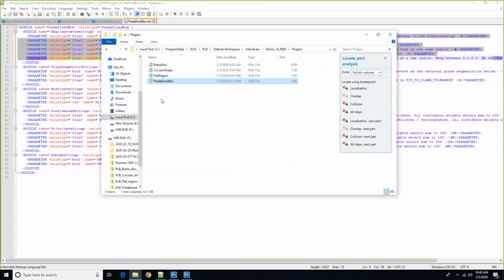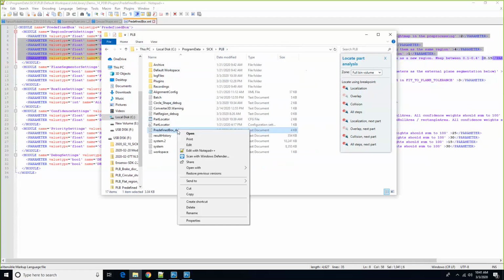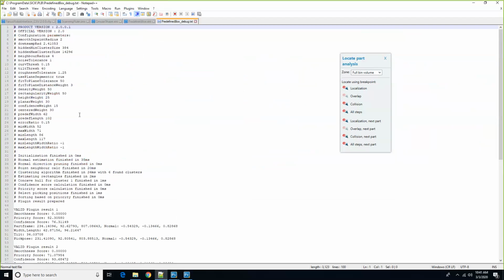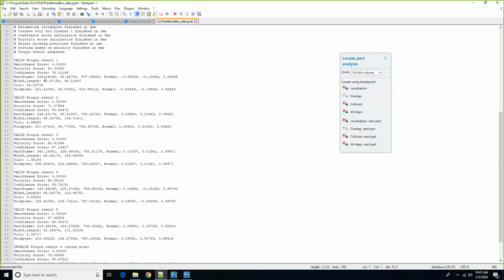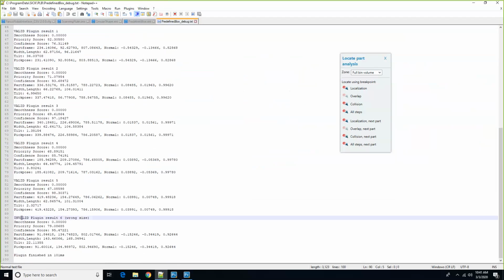Now, if you want to know a little bit more about this, like I said before, we can go to our debug settings here. We have our predefined box debug. I want to bring this up. You'll see all the different ones I'm getting that are valid. See, it's valid here. If I go to the one that's invalid, that's that larger box I threw in. It tells us that it's the wrong size, and it's going to even tell us what size it is. Here's our length and width right here. Obviously, this isn't completely accurate.